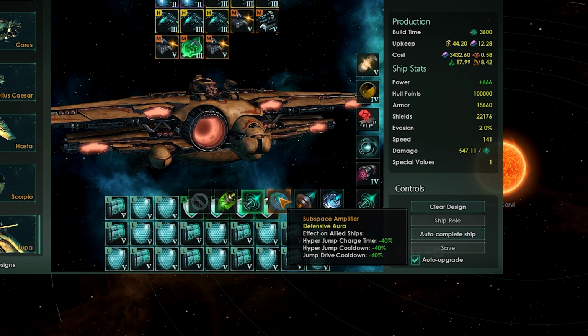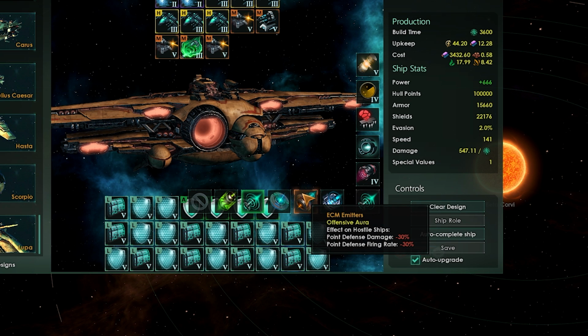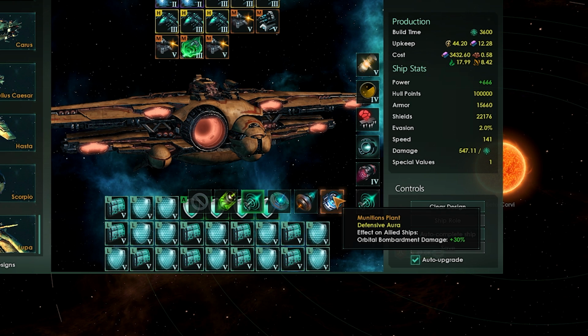Subspace Amplifier increases or decreases the hyper jump drive charge time, as well as the jump drive cooldown. Very niche, it only reduces the jump drive cooldown from 200 days to 120, so it's not that awesome. The ECM emitters are essentially garbage because who uses point defense, although right now with the 3.6 weapons change this may become a little bit more important. And finally, the munitions plant, which increases orbital bombardment damage by 30%. Why you would use this is a little bit beyond me, but apparently it's there and it's just happy to be part of the party.